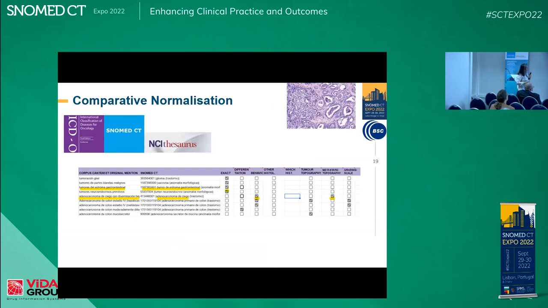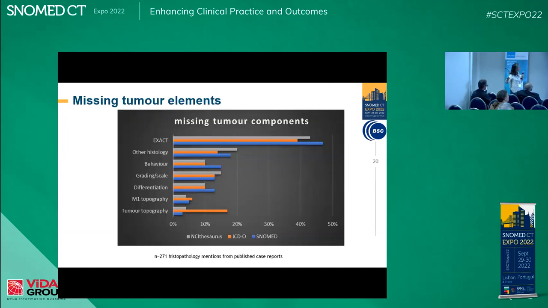So what we did, we took these 270 mentions and we looked at the things that the ontologies didn't give us. We did that with the 3 ontologies. The first code here is exact, you know, we have tumors of the gastrointestinal stroma, and the code is exactly the same. Okay, but the other one tells me it's adenocarcinoma of the bowel that has metastasized to the liver. So I note that the behavior, which is metastasizing, is not there, and the topography of the metastasis is not there, and so on and so on. We looked at all these things that the codes were lacking for the 3 ontologies.